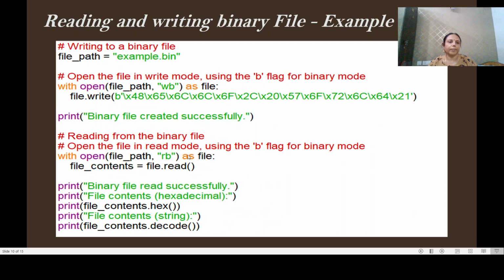Now similarly, you can also read and write a binary file. A binary file will normally have the extension .bin. Here it is the same thing, but you have to open the file stating that it is a binary file by writing wb, write binary, as file. And you can use the write method to write the contents. Whenever I write something in the binary file, I can use hexadecimal codes, which will be represented like this. And then for reading, I will be using the read mode and I will be using file.read to display the contents.